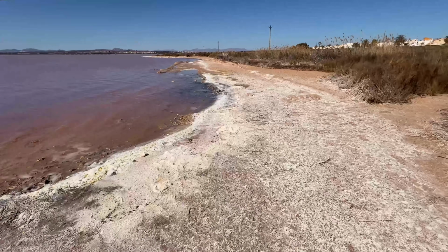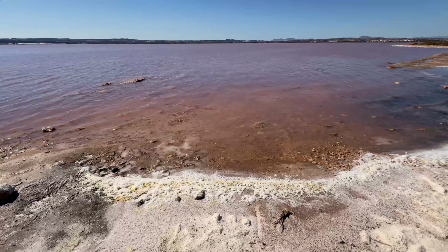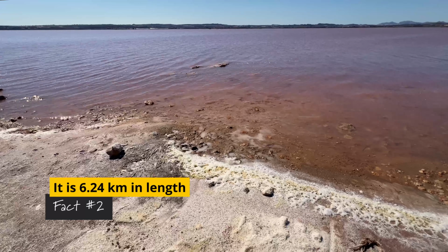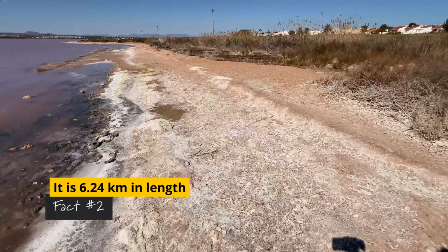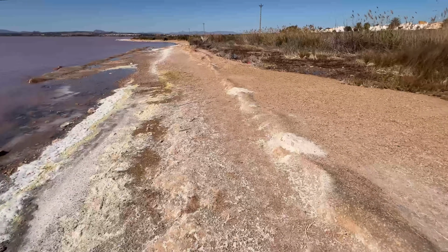Yeah, look at the salt. Actually, I think the water's further in this time. It does change, doesn't it? I don't think they have a tide here, but I suppose it's constantly changing. But it had a lot of rain the other day, didn't it? Might be a bit fuller now. It does actually look as though the water's coming in a bit.